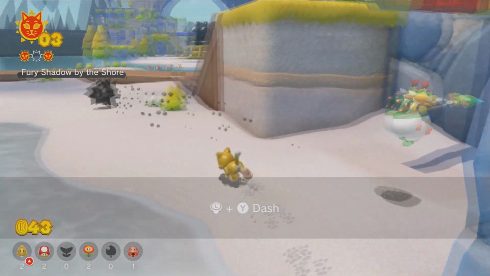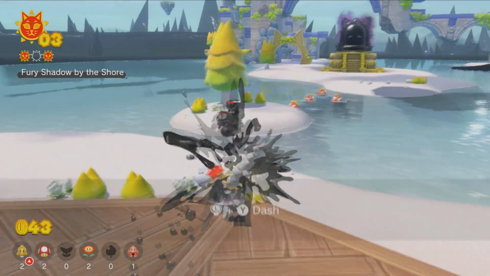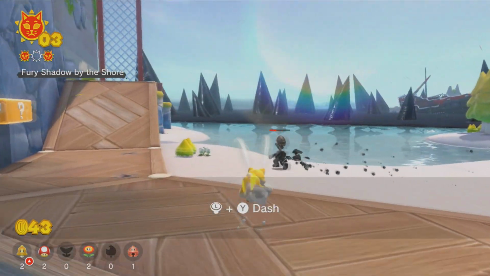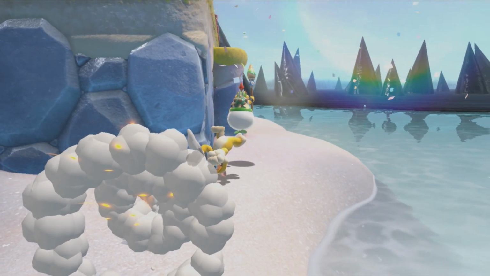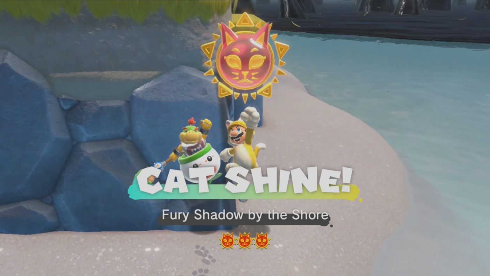Every time we attack him, he'll turn into a spike ball, run away, and we get to attack him again. Do the same thing. And then usually after 3 hits, he goes down pretty quickly. Bowser Jr. will also help out with that as well, if he feels like it. So there we go, Fury Shadow by the shore.